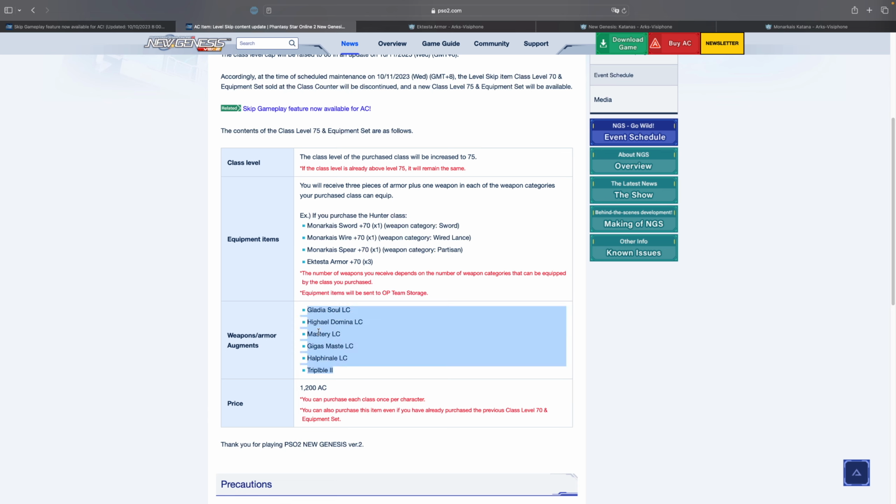And the crazy thing is, it's giving you all of these augments on all three pieces of your armor as well as your weapons. So it's a really big deal because it's giving you all of these LC capsules, and it's saving you a buttload of time because you don't need to farm in LC-S exploration.